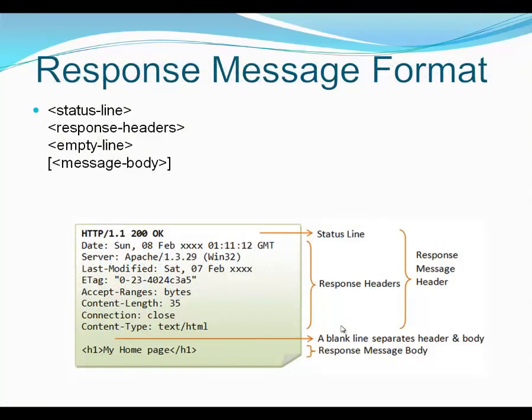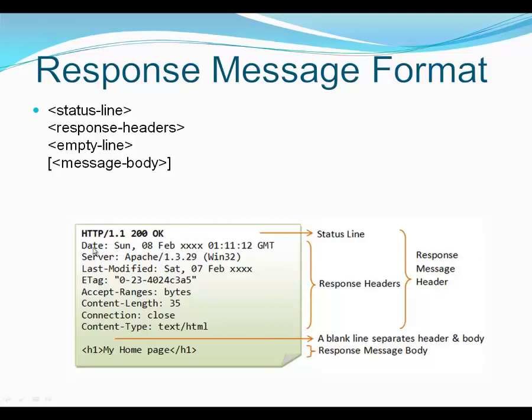Now let's come to the response message format. Similar to the request line, it also has a status line, then response headers, then a carriage return line feed or an empty line, and then the body starts. The first line says we are working on HTTP 1.1. 200 is the response code and its human-readable interpretation, that is OK. We'll talk about status codes in detail in one of the slides, so don't worry right now. From the next line onwards, there are response message headers or response headers.